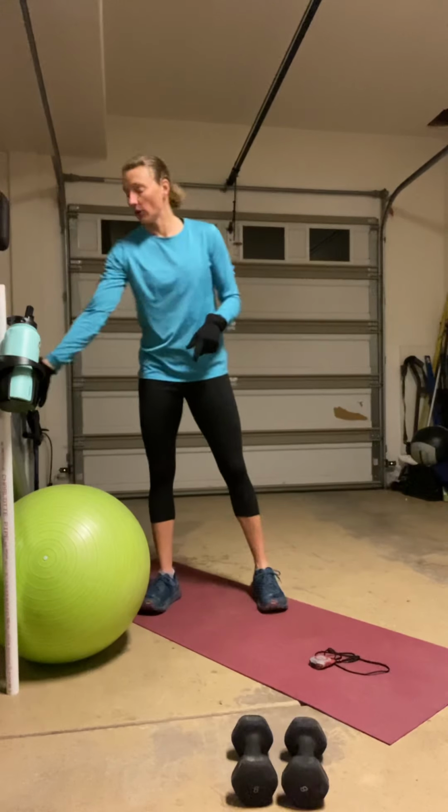So equipment-wise today, you are going to need your stability ball. With our stability ball, we're not adding any extra resistance. So just the first block is all stability ball by itself. Second block, we're going to be utilizing one, if not two pairs of dumbbells, depending on how strong you are feeling today. Block three is going to be all handle band, so not our orange band, but handle band.